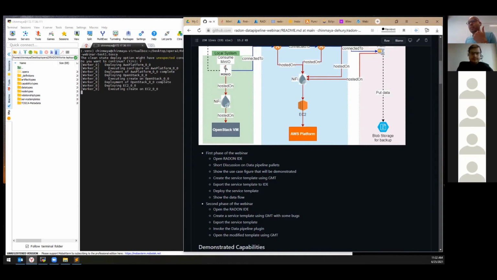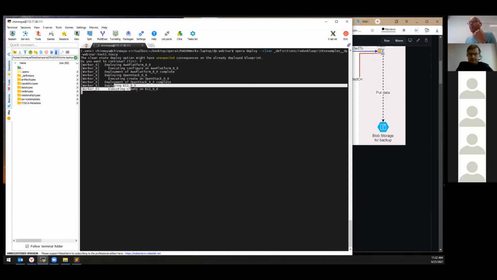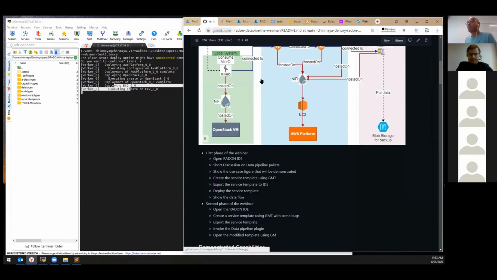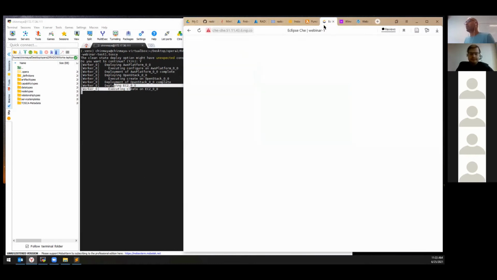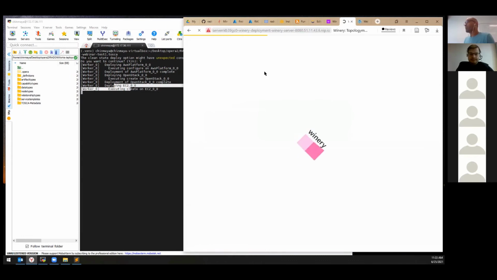Right now it is deploying this EC2 instance. Sorry, it has already created this OpenStack instance. That OpenStack virtual machine was already created before, so that's why it didn't take much time to create the new virtual machine. But for this EC2, it is now creating one EC2 instance, and it will take a little bit of time because once the EC2 is created, then it will install the software component, for example, NiFi. In the meantime, we can see some of the other data pipeline nodes.